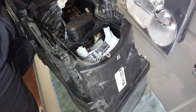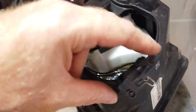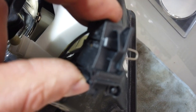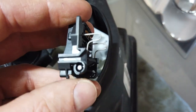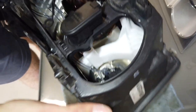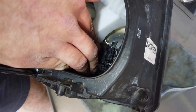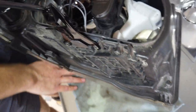Put the bulb in and locate it first, then grab the connector and put it on. When Tyler took it out he was squeezing - one finger on the top and pushing the bottom bit to release it. Those little springy bits are little earth connectors. You've got to line it up, get those two spades on the back of the light into the two slots, and then it just clips in - easy as that. So that's the main beam done and the dip beam.